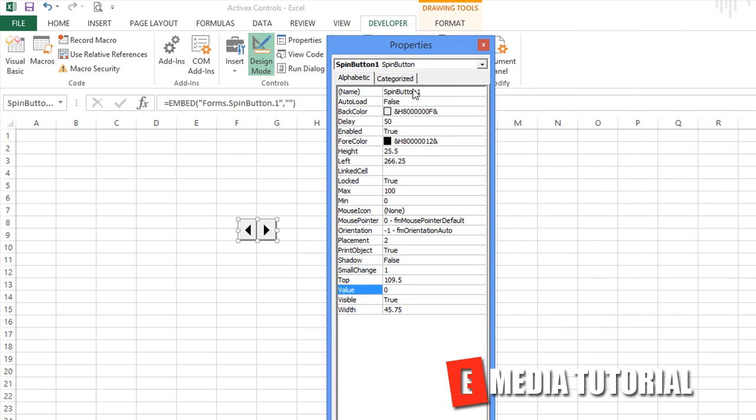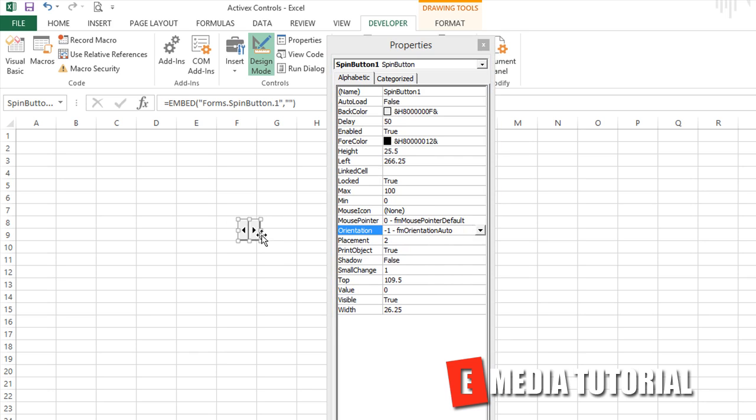That's where you can change the name of the control. You can change the color, the background color. You can make it giant green or blue or something, the fore color as well. But as for the spinning, that's the orientation. Right now it's on auto. You can force it to be vertical, no matter what, or horizontal, but I'll change it back to auto. So it'll just kind of try to guess. So there we go. I'll just leave it like that.